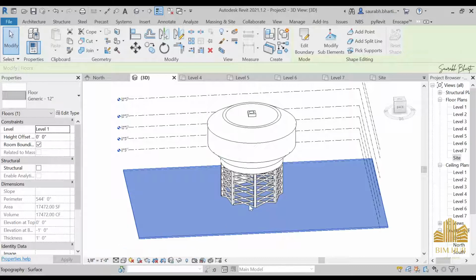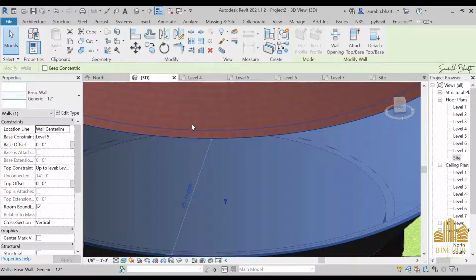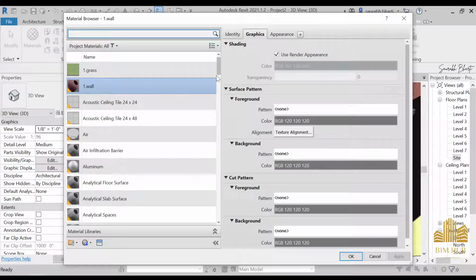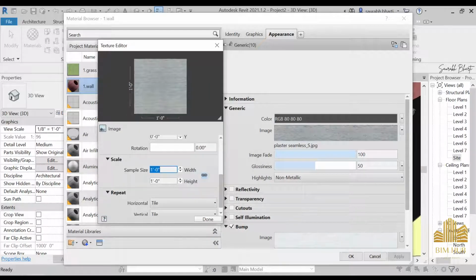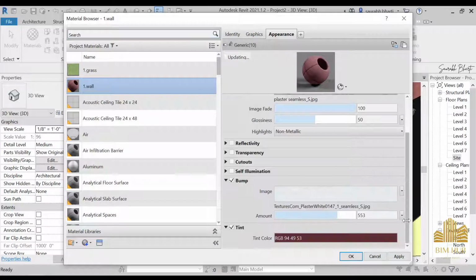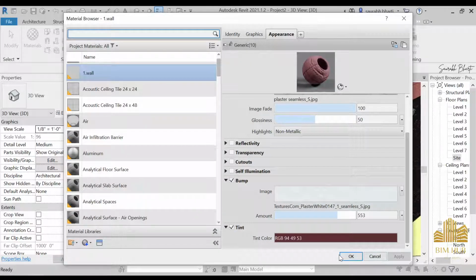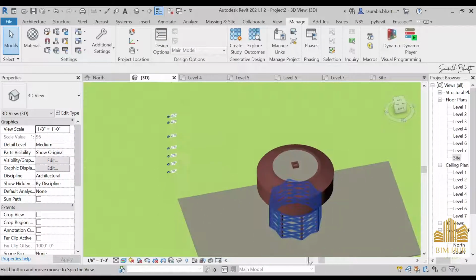To see the color of it, just go to realistic view, and now you can see that it is something of this. So we have to make a little bit more changes to the image. Go to the material, select your wall material. After this go to images, and here it is 1 feet, you can do it as 15 feet, and on bump also the same, 15 feet. Apply it, okay. And now you can see that you have something like this.